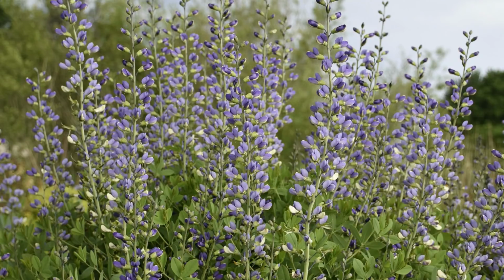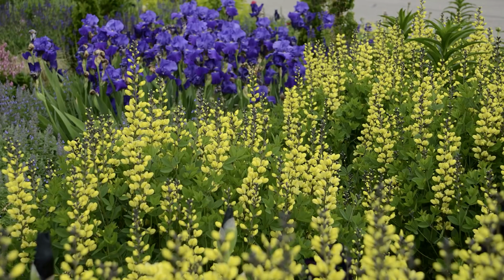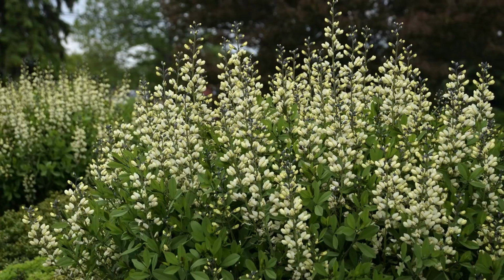Now, like I said, this particular perennial thrives on little to no maintenance. It can tolerate dry soil, full sun, average soils, to light shade. Now, if the plant grows in too much shade, it may become floppy and require staking. This plant also has a very tough and deep taproot, which allows it to grow successfully in dry soil, but this also makes it very difficult to move once established. So site this one where it can grow for years and years to come.